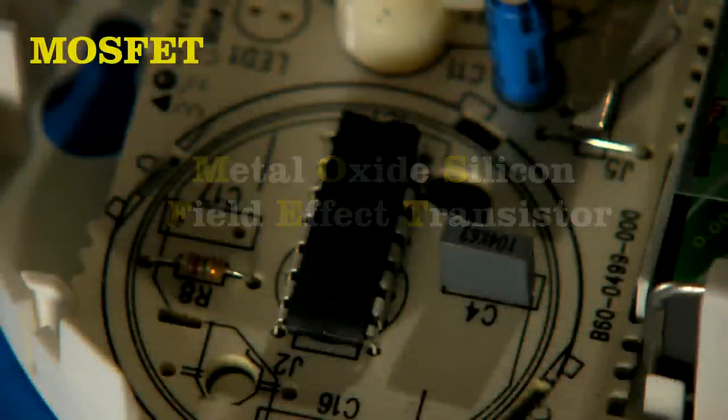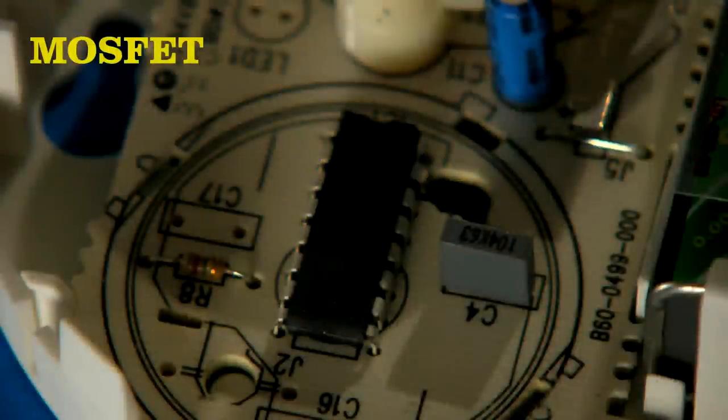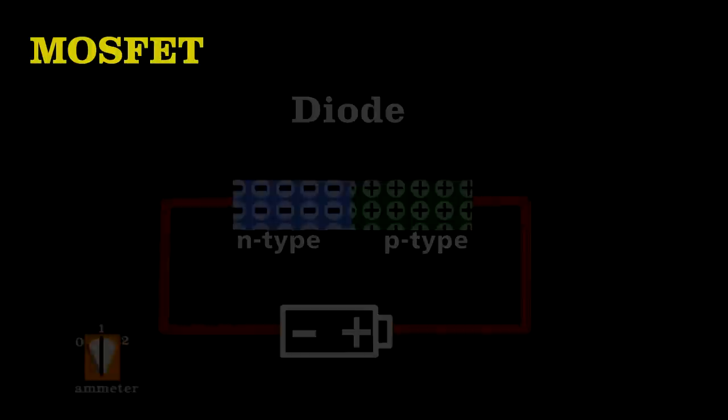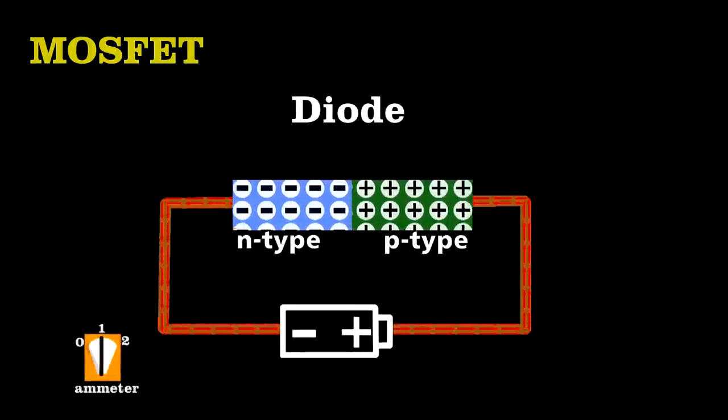In the detector, it serves as an on-off switch triggered by the tiny current between the electrodes. Like every transistor, its operation depends on being able to make diodes from semiconductors.